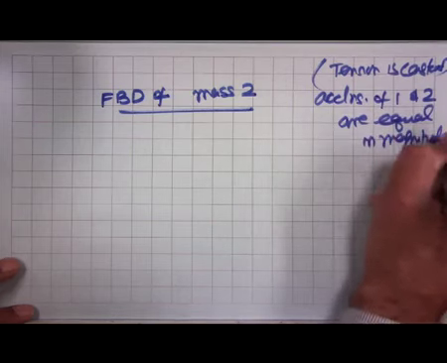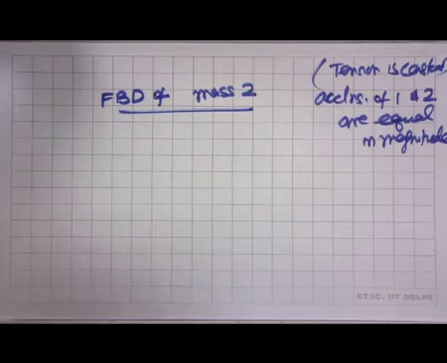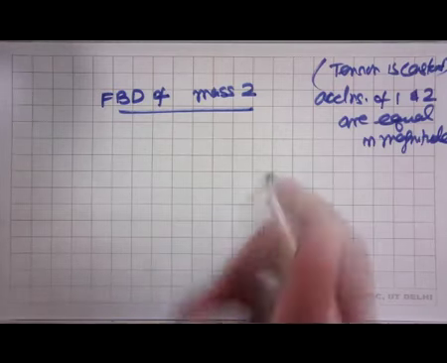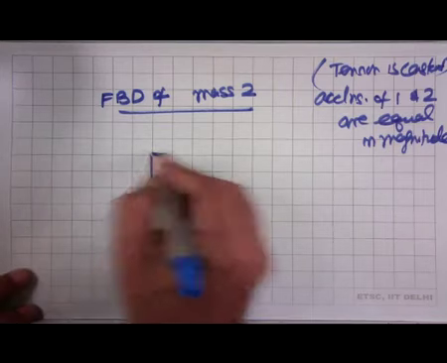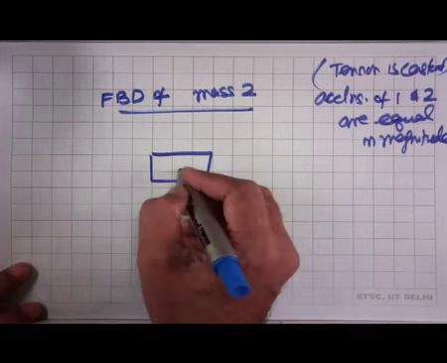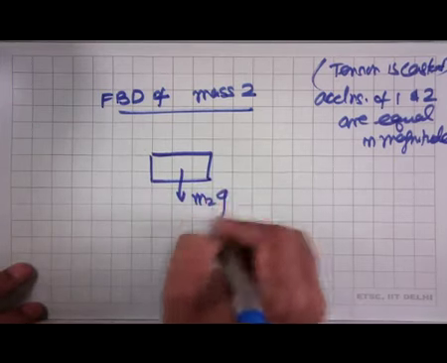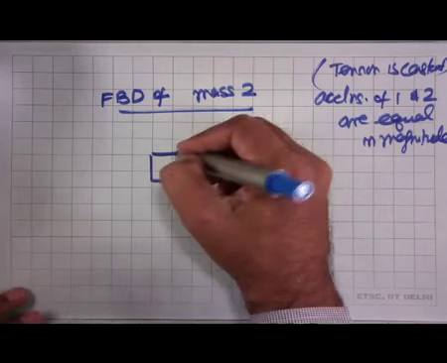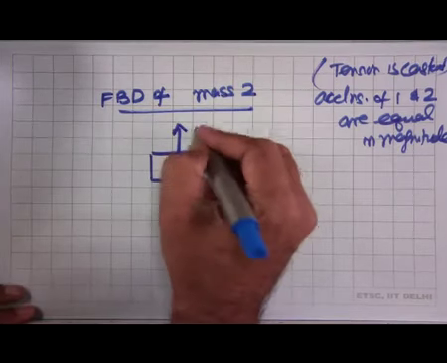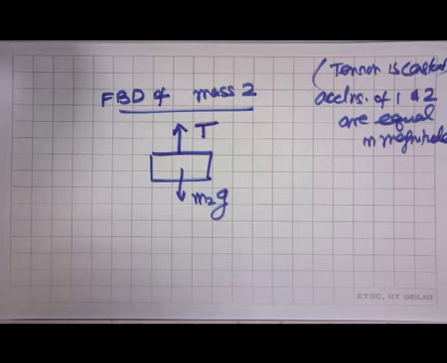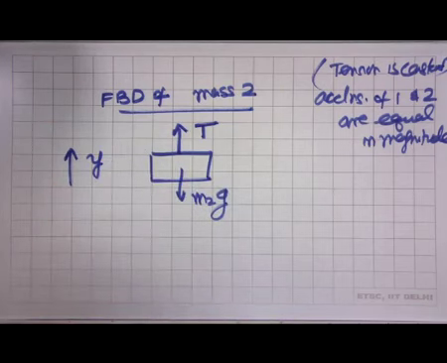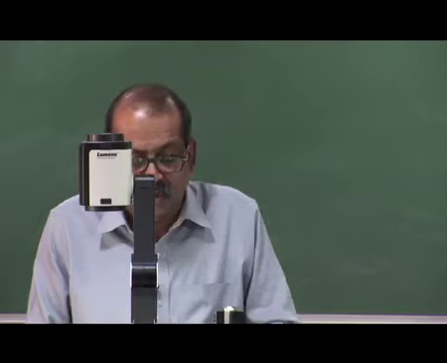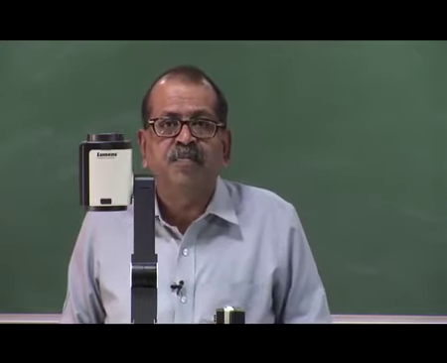Of course, the directions we know: one is moving up, the other is moving down. So, we draw the free body diagram of mass 2. On mass 2 we have its weight, m2g, acting down, and the string pulls this mass with a force, we call it T. So, this is the free body diagram of mass 2. This will move only vertically, so it is a one dimensional motion. Let us say y is upwards here.